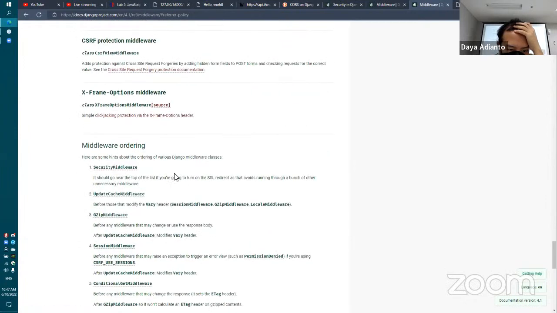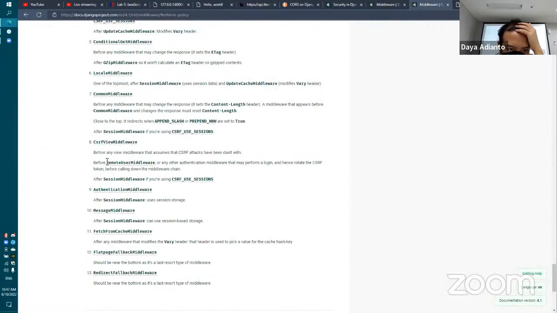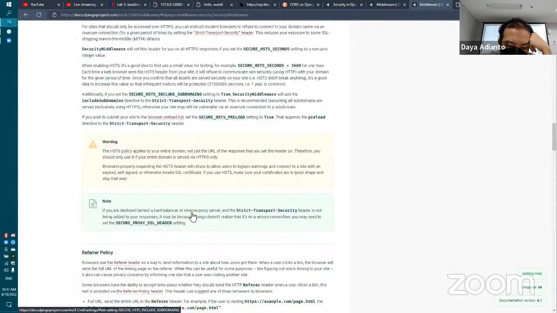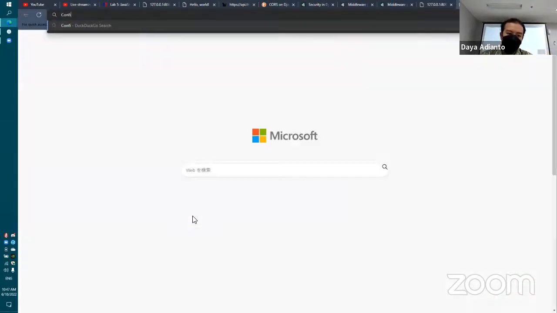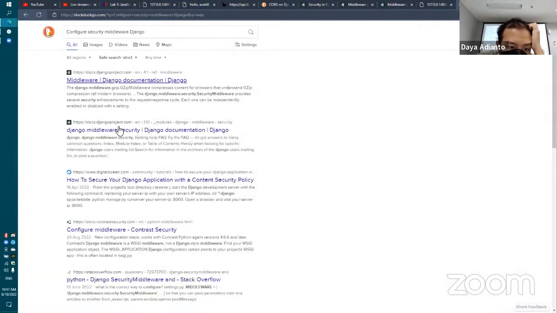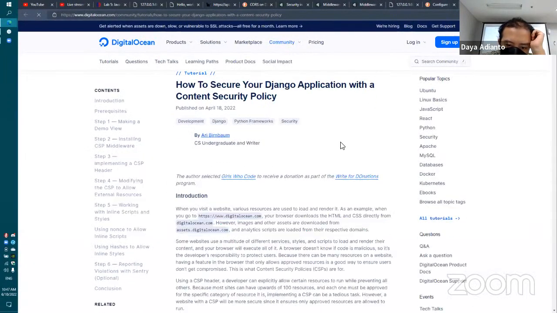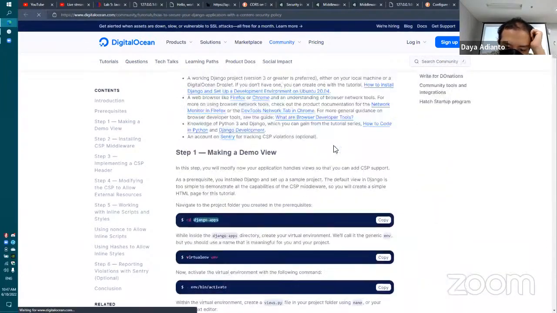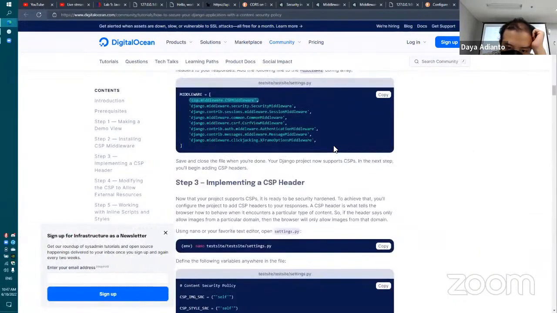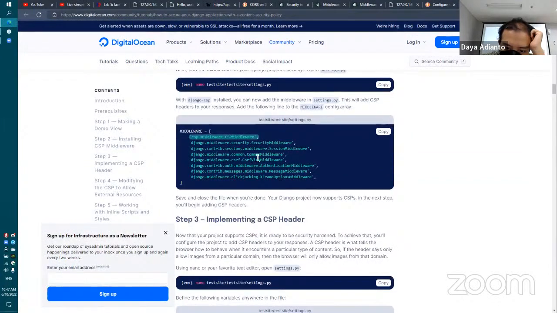Complications, yes, it's already up to this. Which one can be changed? Configure security middleware framework. Let's see. Security at the top.